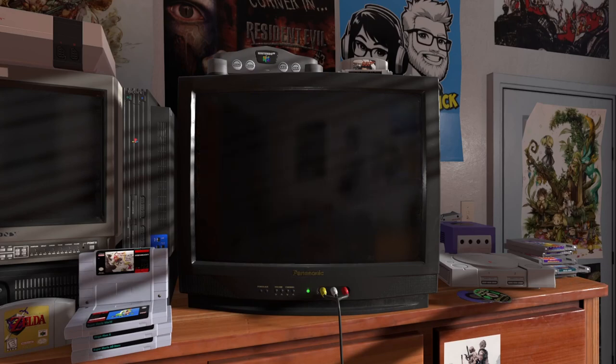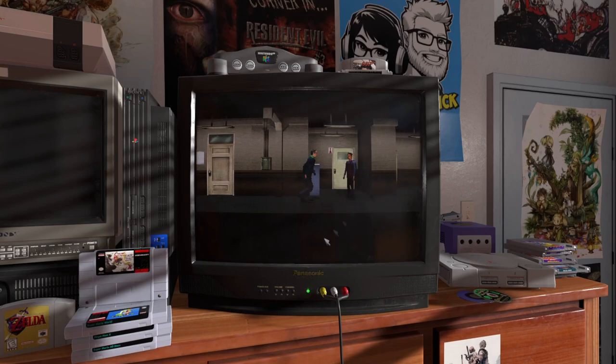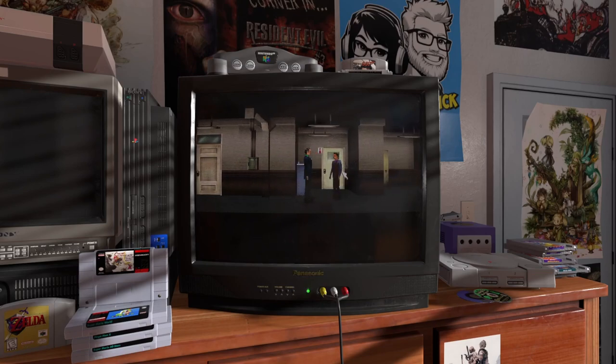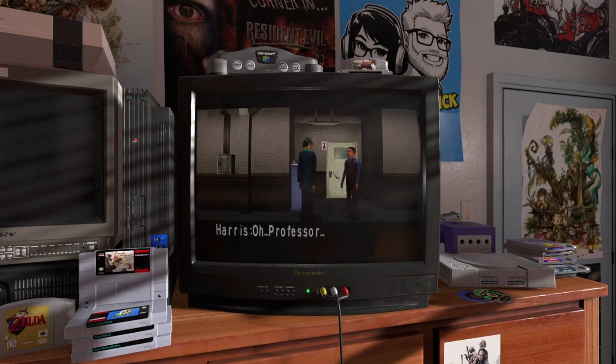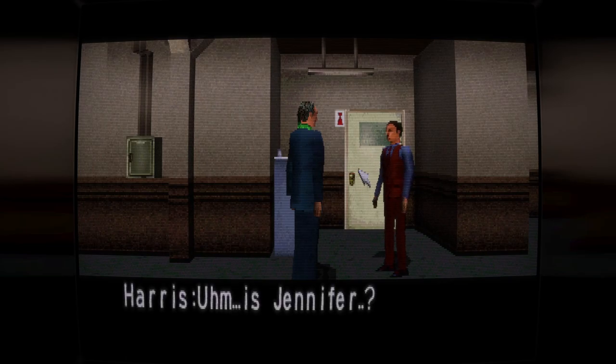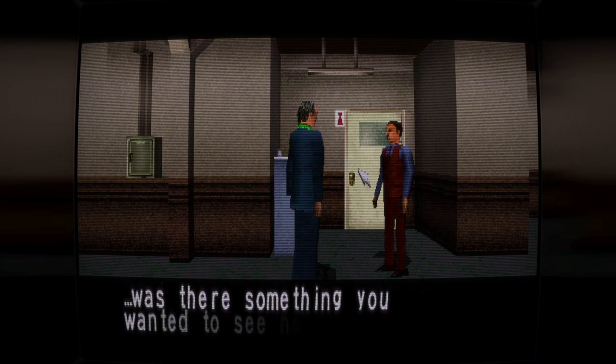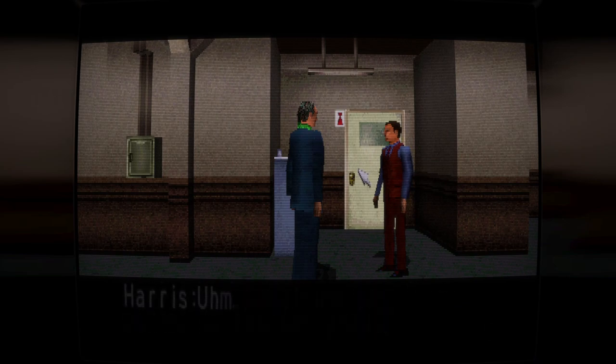Depending on what you do here determines the main character of the game, right? Yes. I'm guessing we're going for Jennifer. Like the first game? Yeah. Okay. Not talk to him or talk to him? A professor, a newspaper reporter was looking for you on the first floor. Oh, thank you. Should we not talk to him? No, it's good. Talk to him three times so you can be Jennifer. Is Jennifer... She's already gone home. Was there something you wanted to see her about?